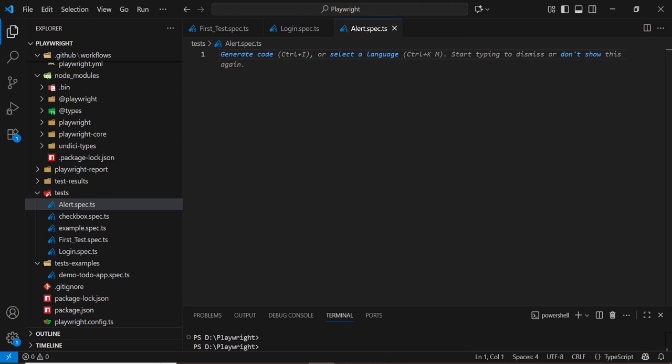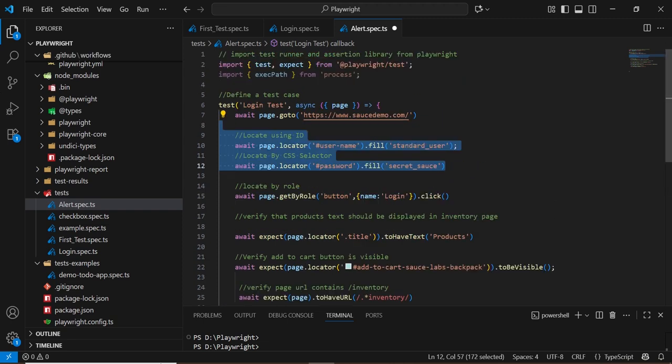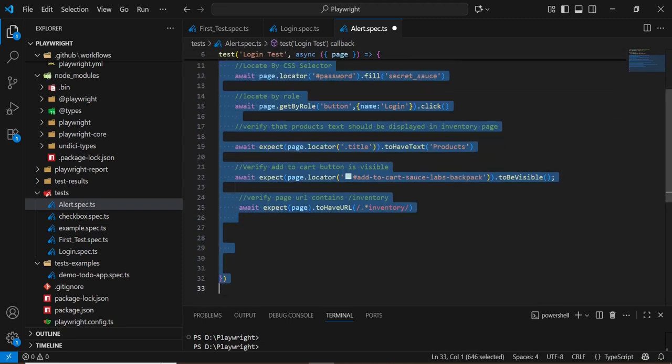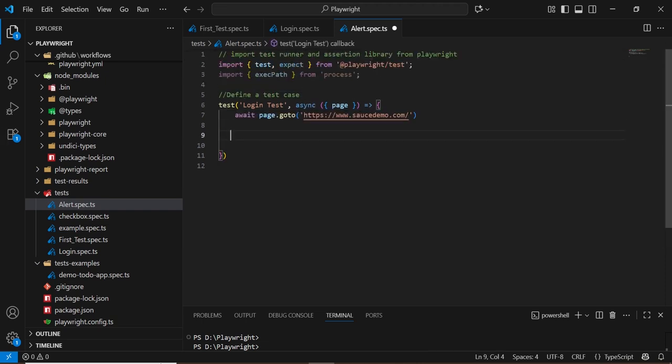Copy this one and enter here. Now remove this one, because here we will handle alert. Remove this one and define our test case. Here enter the test case name: handle alert in Playwright.